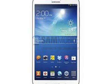Galaxy Tab 3 8.0 image and specifications have leaked after the release of Samsung's 7-inch tablet under its Galaxy Tab 3 series. Specifications and a purported picture of an 8-inch tablet in the same series have surfaced online, according to a new report by Samsung-focused website Sammobile. The Galaxy Tab 3 8.0 is expected to release by the end of next month.